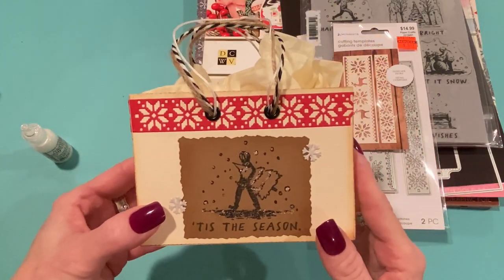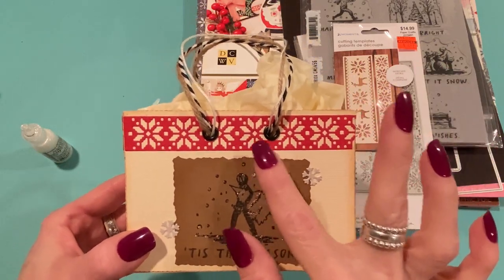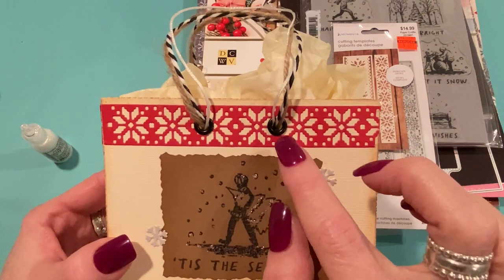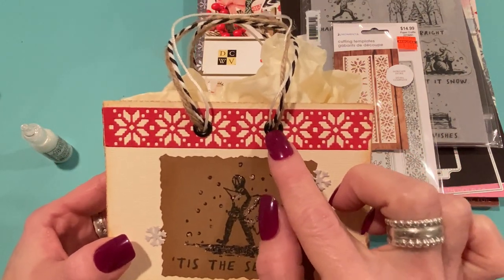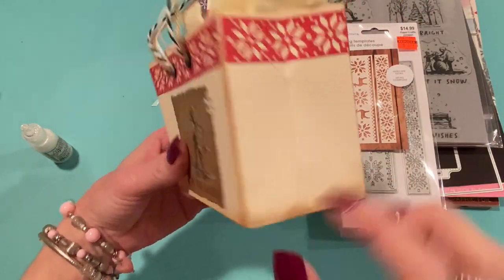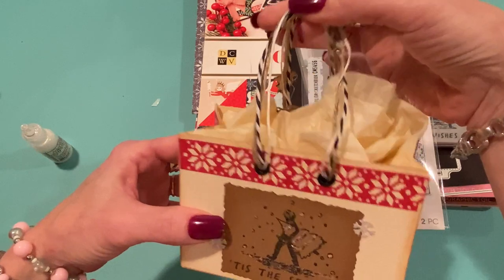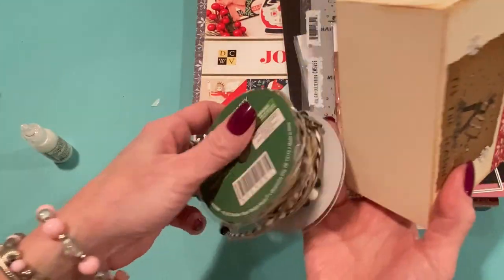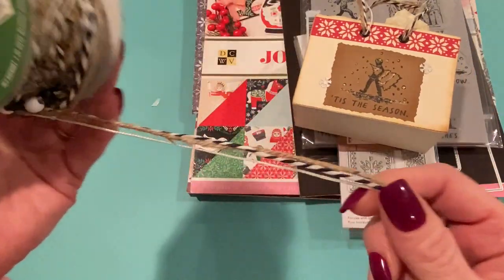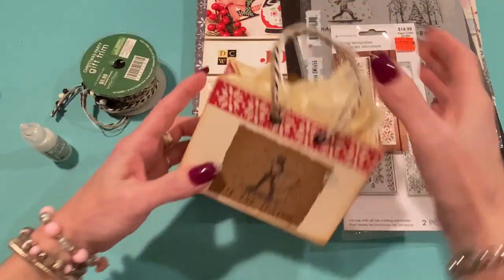I used that Momenta trim on the top with just plain red cardstock — it's a really nice trim for this little bag. I did punch holes and use a crop dial for this particular bag. The bag does come with holes pre-punched when you use the die, but they're a little too small for the crop dial or to set an eyelet, so I used my crop dial to make the hole a little bigger and then set eyelets. Here's where I put the side part upside down — this gusseted part is supposed to be on the bottom. It still works fine, but I'll show you the right way. For the handles, I used this trim from Hobby Lobby — it's Christmas party gift trim, currently 60% off. It has different kinds of twine and little wood Christmas trees and wood beads on it.